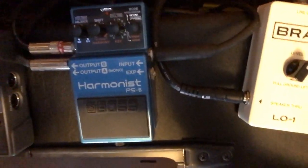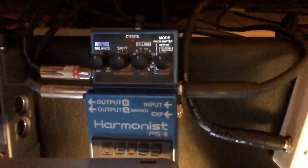Okay, I'm going to explain them in a second, so don't worry if you can't see it. All right? So the balance is about 12 o'clock, straight up. The shift is at 1 o'clock. The harmony shift is at 1 o'clock. The key is F, and the mode is set to detune. Okay? That is the balance in a box setting right there.